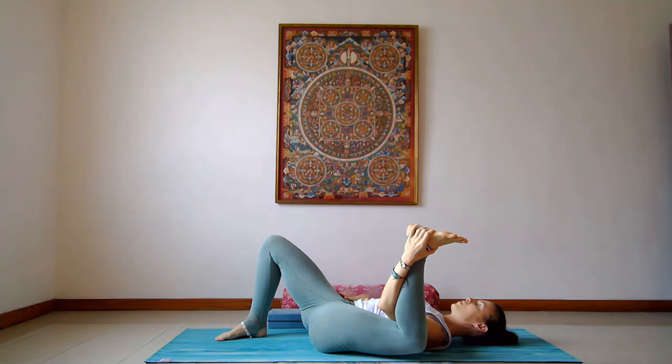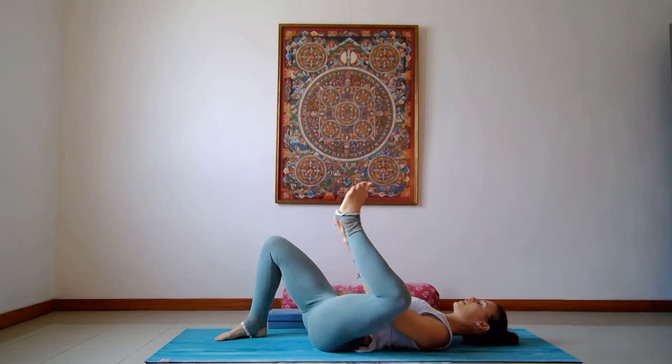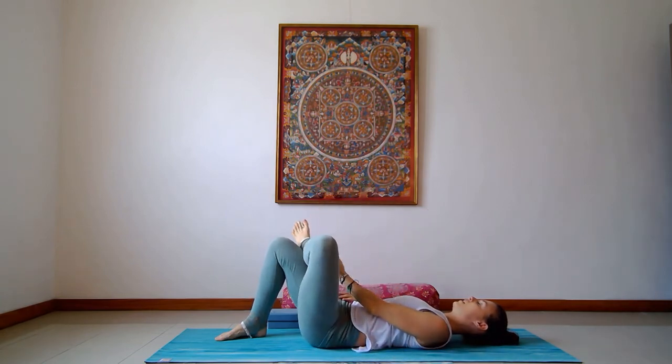Just noticing whatever sensations are arising, and have this intention of softening, releasing. And then we're going to slowly release out and place that ankle right behind the opposite knee.